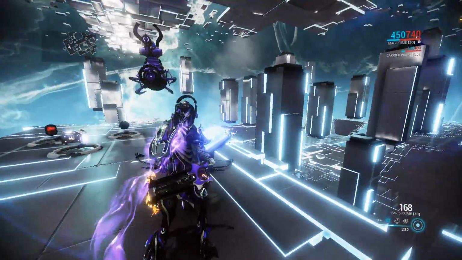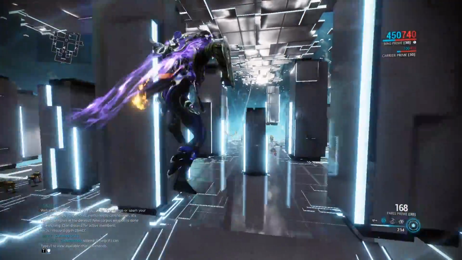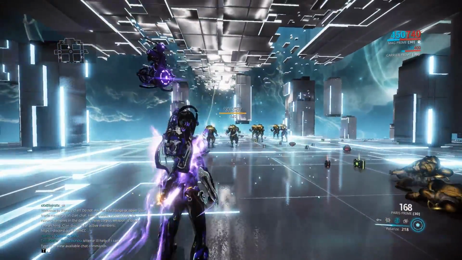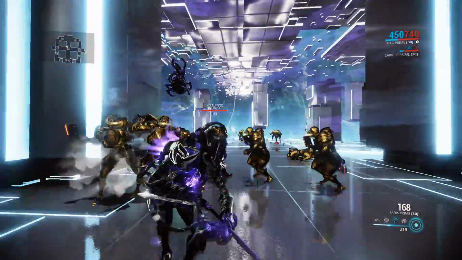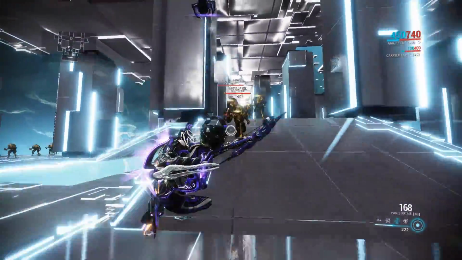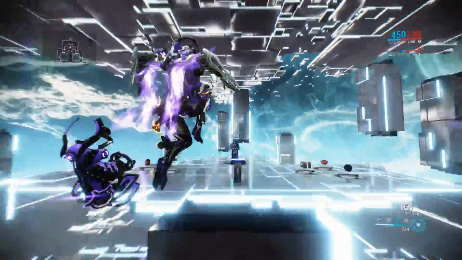So that's pretty cool. And then your Polarize still works a little bit. You don't have a ton of duration or anything, but you can still strip the armor off light units like these guys right here, which is pretty nice. It's a nice perk to have on there.